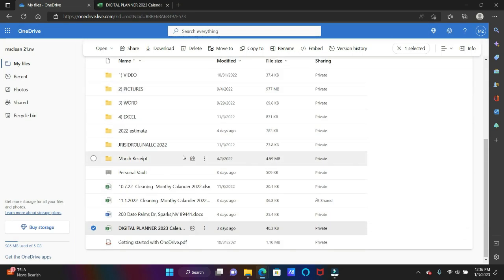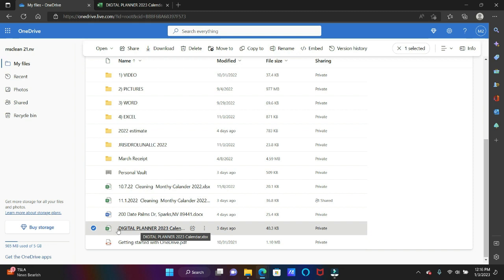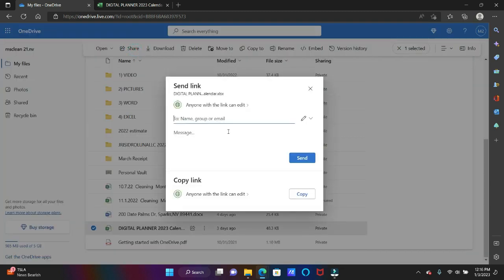I definitely recommend you guys open a OneDrive to make this planner work even better at its full capacity. Because once you upload your planner to OneDrive, you can click on this blue arrow and click share. Once you click share, this allows you to set up who can edit or who can view. And this is really good because if you send it to someone that can edit this file, if that person downloads it on his computer and starts making changes, you will see the change back in OneDrive.